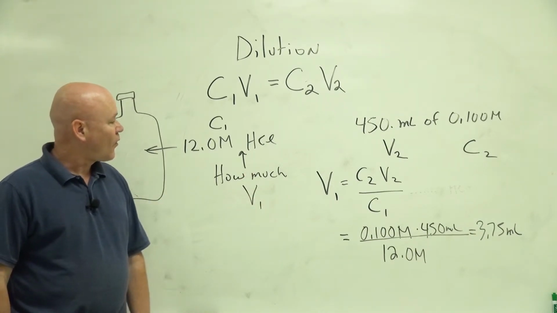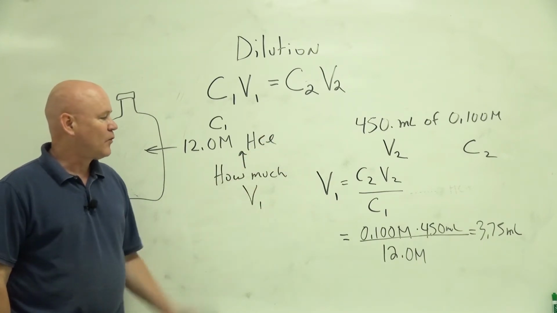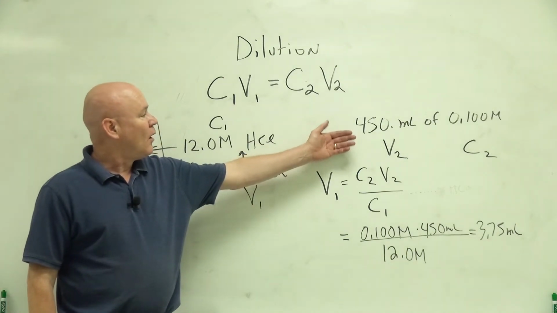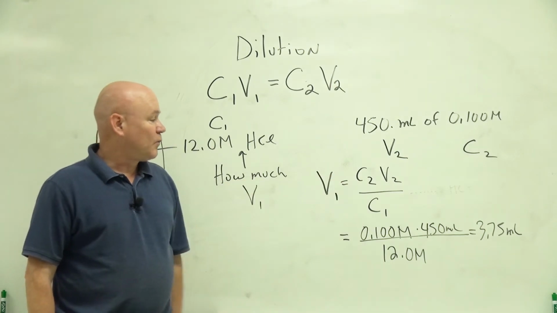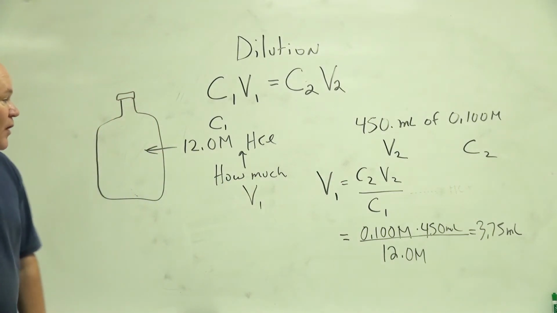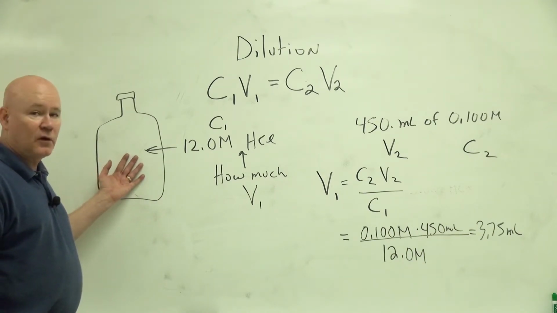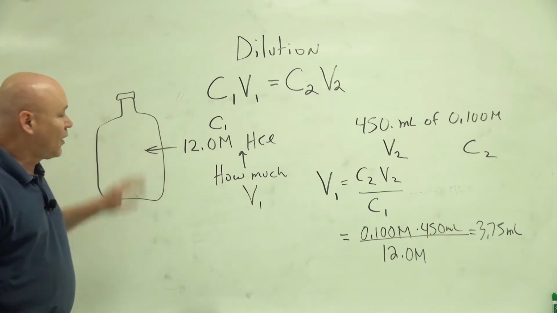So you have a starting concentration, you have an ending concentration, and you want to know how much you're going to use. So you can imagine if this is how much we have to use per semester, and we only use like 3.75 milliliters of HCl every semester at 4,000 milliliters for 4 liters, that's going to last quite a long time and not take up much room.